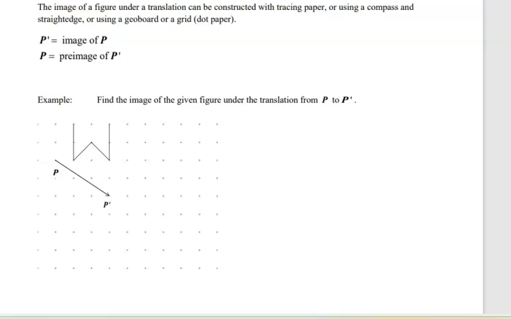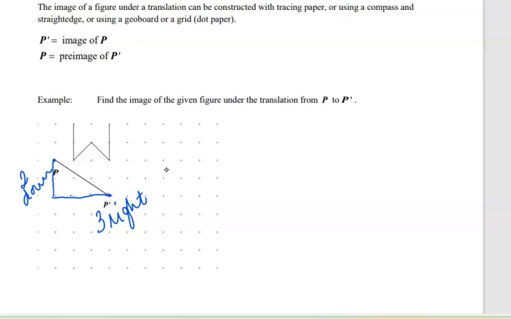And so what you're going to do is use this arrow as your guide. Before I ever start or worry about anything, I think, okay, how would I get from this point to this point? Because that is the direction in which it's telling me to take this W figure here and slide it. So to get this, we always count vertically and horizontally. I need to take every point and go 2 dots down, and then 1, 2, 3 dots to the right. So 2 down and 3 to the right. And that's what I'm going to do with every point on the W figure.